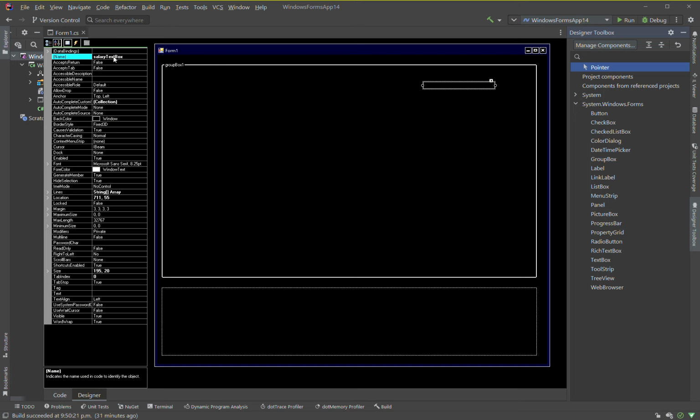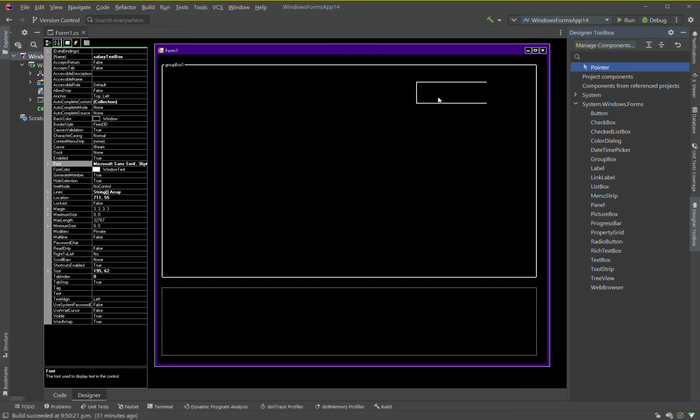Okay, so salary text box, and we'll change auto, because there's no auto size I think for text boxes. Font size we'll go with like 36 or something like that. That's about good. Let's try to make that a bit bigger, or actually no, wider I guess in that case. Something like that.